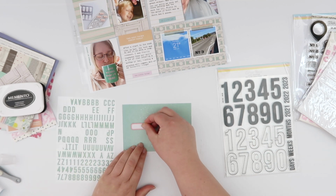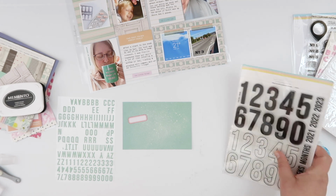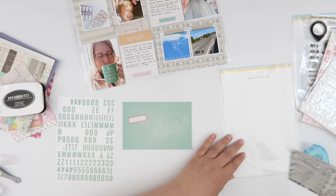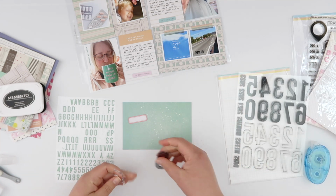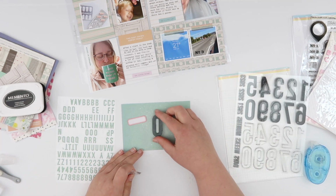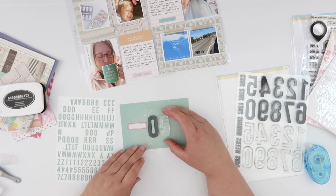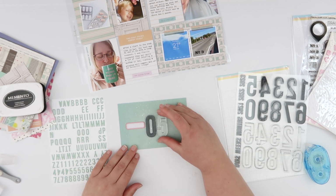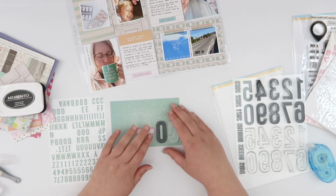Now, I know I've still got 2 cards to do, but I'm just going to quickly put together my title card. I don't want to do anything too over the top. Like I said, trying to keep things simple, just a few stickers and stamps this week. So I'm going to do the same thing with my title card. I've got the lunar numbers. I want to stamp 05 just because I like 2 stamps together rather than just having the number 5.